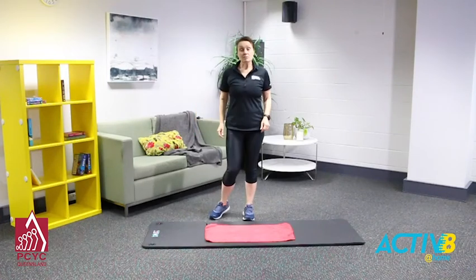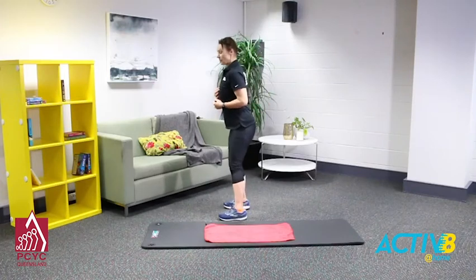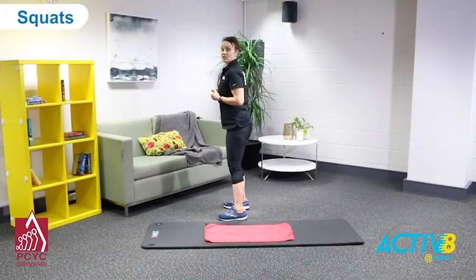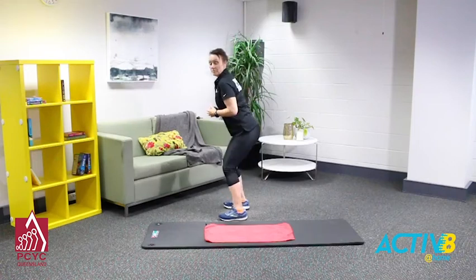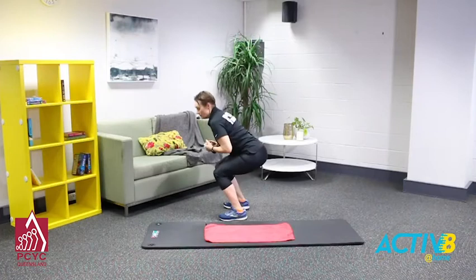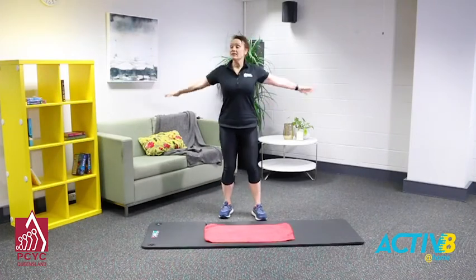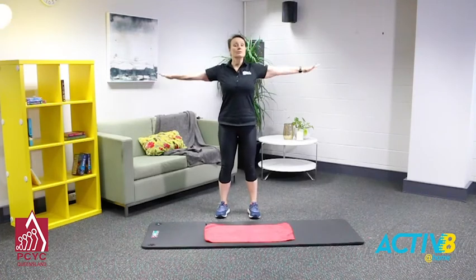All right, now we're going to do some little squats, bearing in mind that this is just a warm-up, so we can keep the depth of our squat fairly shallow. Just baby squats to start with. I'll do about 30 seconds of those, and then we're just going to circle our arms.